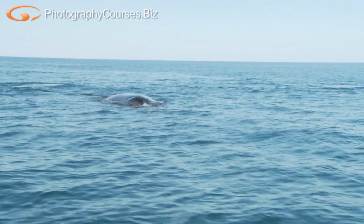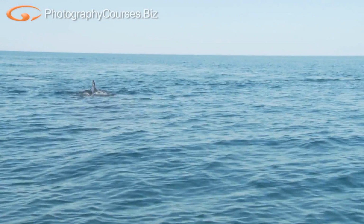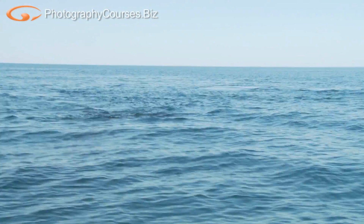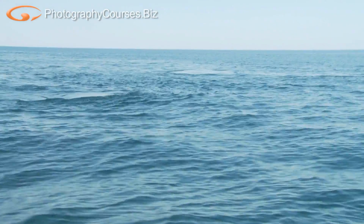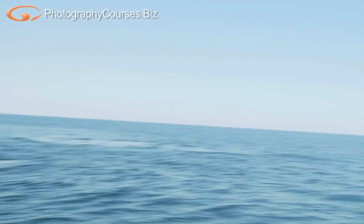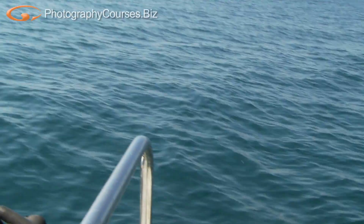Oh, look at this. Wow, about 5 metres away. No more than 5 metres away from us, and the whales are right here, right underneath us. I don't know if you can see that through the water. They're just coming underneath the engines. Here's the other one here. Look at that whale tail, it's right behind the engines. It's dived and turned under the boat.